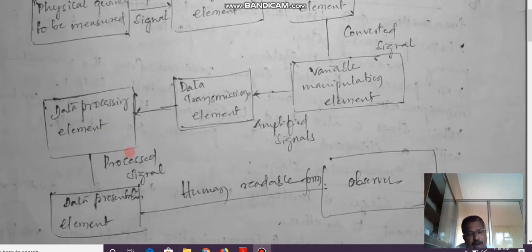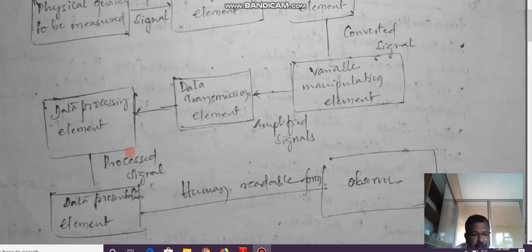Usually in the lab we have already done experiments like the load cell, pressure gauge, thermocouples and strain gauges. Here, whatever input you are going to give is in the mechanical form, and that can be converted into the electrical form. How is that possible? How does the process happen in these system devices?